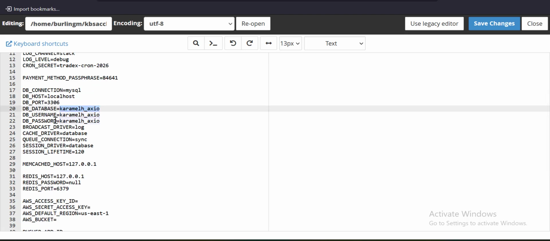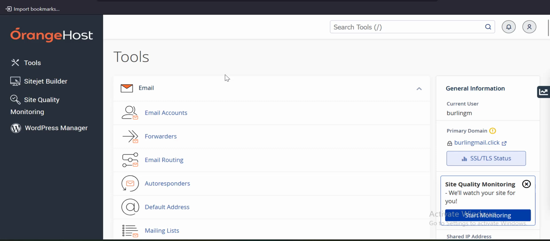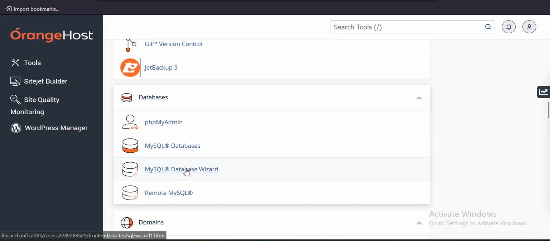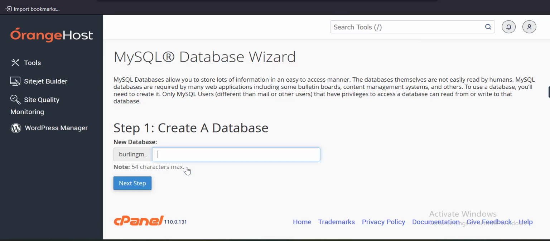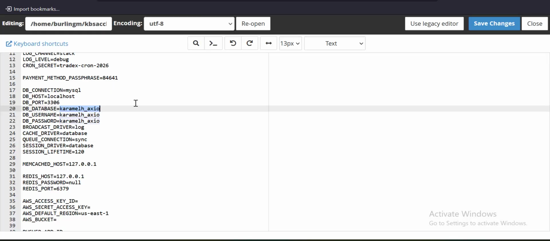And let's go down to this place here. My database details. Okay. So I will come down to my cPanel homepage. Scroll down to databases. Okay, I will select database wizard. Now I'm going to type in a database. So let's say Azure DB. I'll click on next step. Now the database has been created. I'll copy it. Don't wait till you finish. Copy. Go to env. Look at the DB database. All right. Remove the old one. Paste this new one. All right.